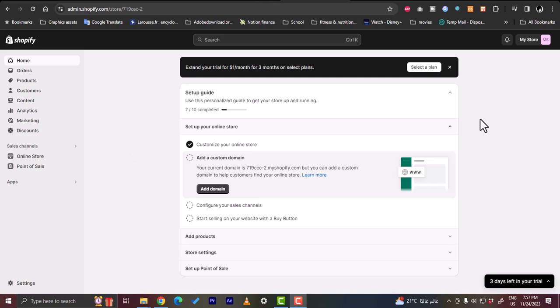But before I show you the steps to add the reviews on your home screen, you should note that in order to show the reviews, you should first have products that already have reviews. If your products don't have any customer reviews, you can still install the apps and add the section, as I will show you in a bit. However, it will not show anything. Nothing will show on your home screen if you do not already have reviews for your products. If you do have reviews, they will show as normal.